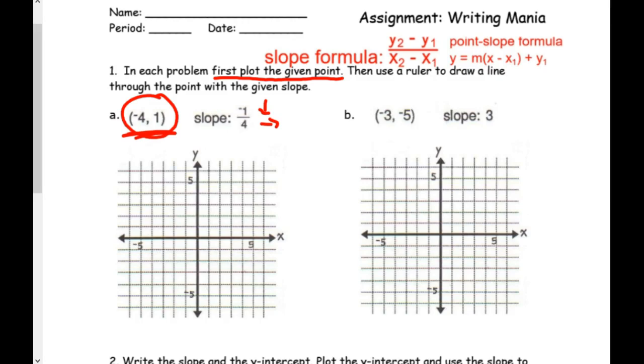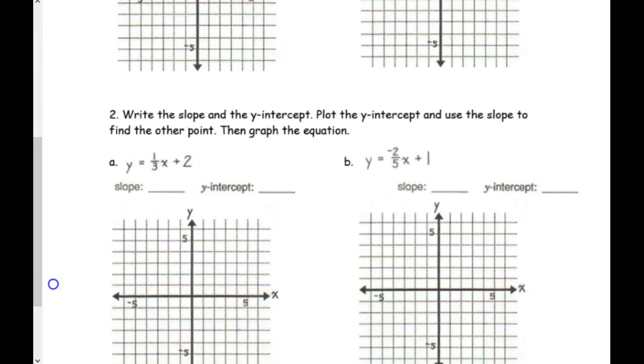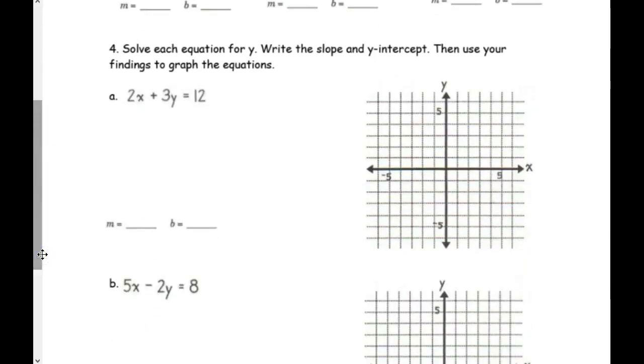When you get down to number 2, that one's graphing like normal. You did this yesterday. Plot the y-intercept first on 2, and then rise 1 over 3 for the slope, okay? And then on the back, though, you got to solve for y. We did it on the warm-up. We've been doing this. You got to be able to solve for y, and then tell me what's the slope and the y-intercept, okay? And then again, down here, solve for y, graph it. So again, more of the same stuff. Algebra 1 throwback. Flashback Friday, Algebra 1.